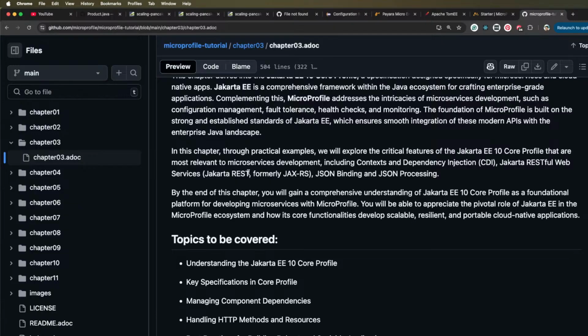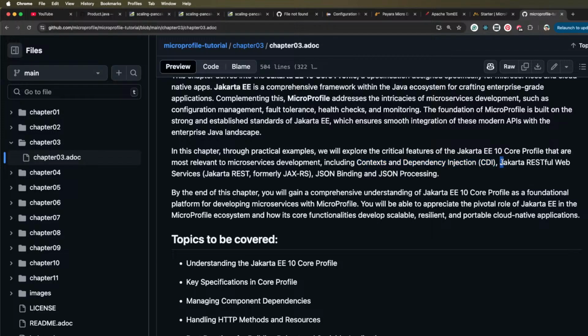Now moving to what standards are there in Jakarta EE core profile, because only the things required to build microservices are included. First is dependency injection. Context and dependency injection is the specification about annotations to do dependency injection.